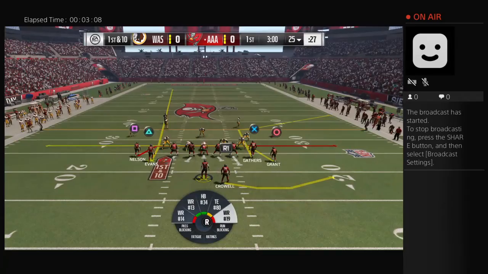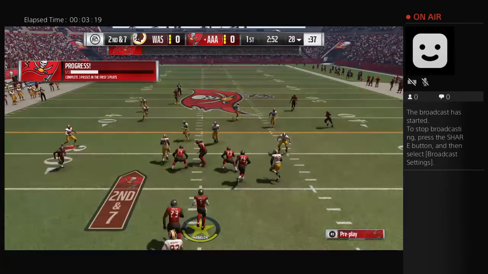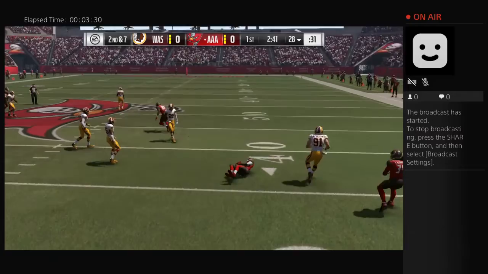From the gun, it's Taylor. Firing quickly here, and that's complete. Call it a 3-yard gain, and it'll be a second down. Out of the gun, it's Taylor. In the middle of the field, he's got Nelson. Call it a gain of 7, and it gets him a new set of downs.